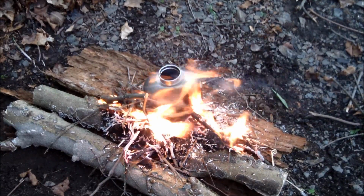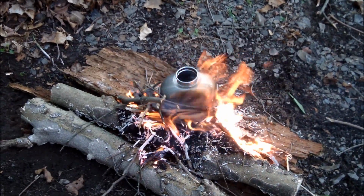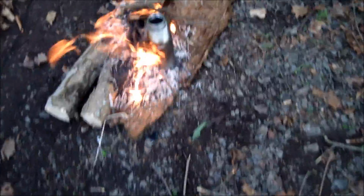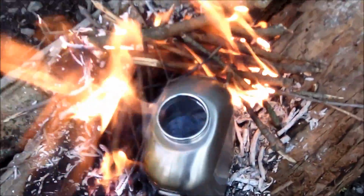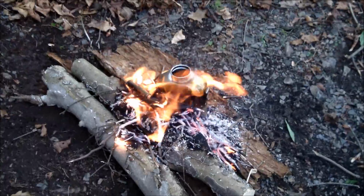Okay, guys, just a little update. We're getting some bubbles in there. It's not to a boil yet. And I did want to put it to the best test I could. So just to recap, we put it directly in the fire. Then we'll see what happens after it comes out. Sorry about that. I'm just trying to see if we can get a closer look. Let's see what we got.